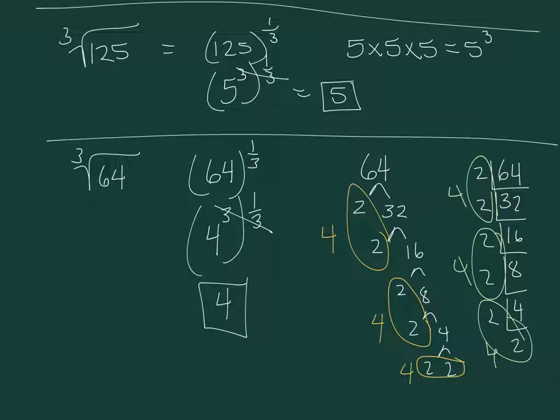All right? So that's another method that you can use for that. Or you can do the 1 times 1 times 1 is 1, 2 times 2 times 2 is 8, 3 times 3 times 3 is 27. Okay, so you could do it that way as well. All right, you just pick.